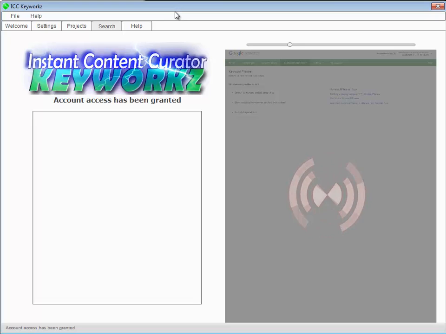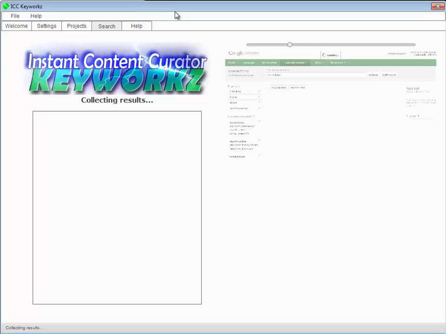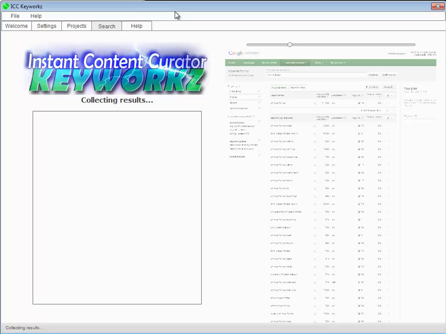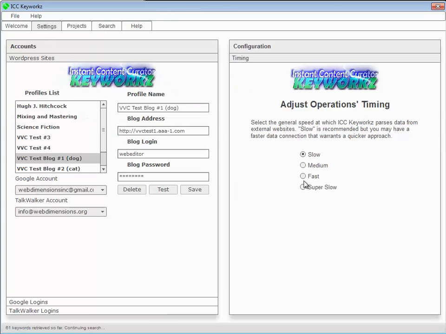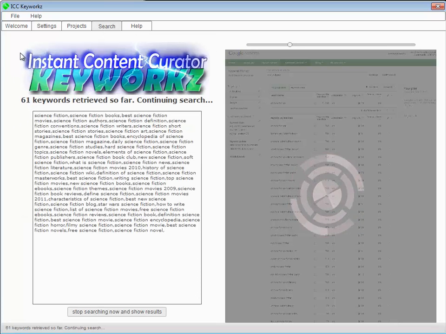We used to work with the Google keyword tool, but as of last night, the keyword tool has been discontinued. So we're lucky enough to already have code working with the keyword planner, so we've implemented that, and now we use the keyword planner to get our keywords. If you want to speed it up after it's started, you can go back over here and click fast, and that'll make things go just a little bit faster for collecting those keywords.